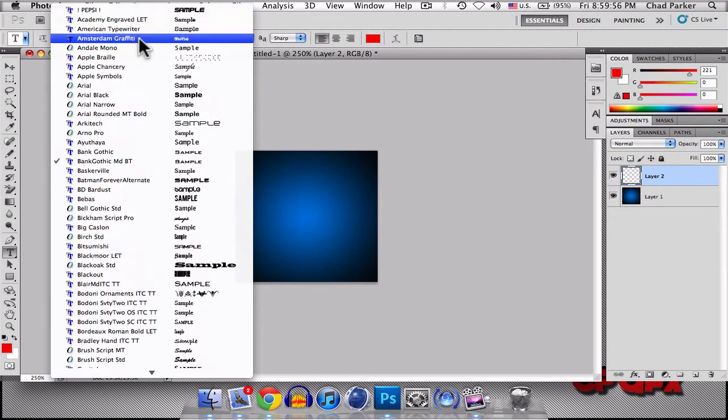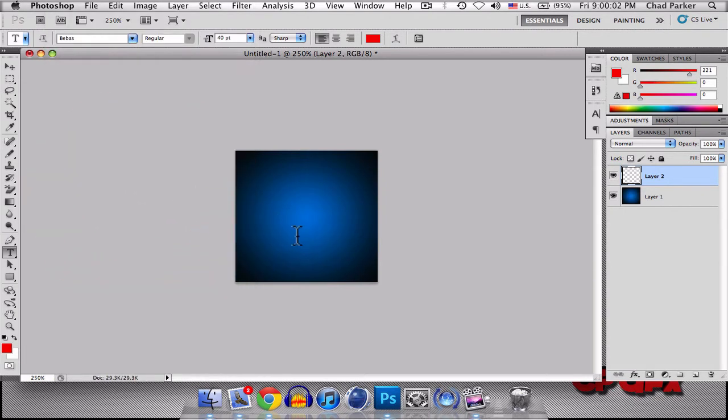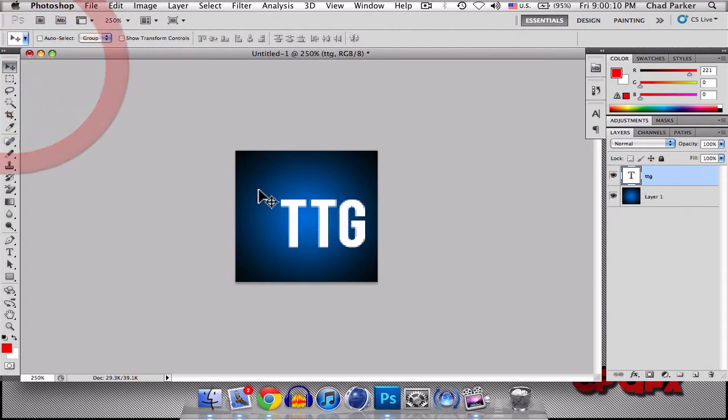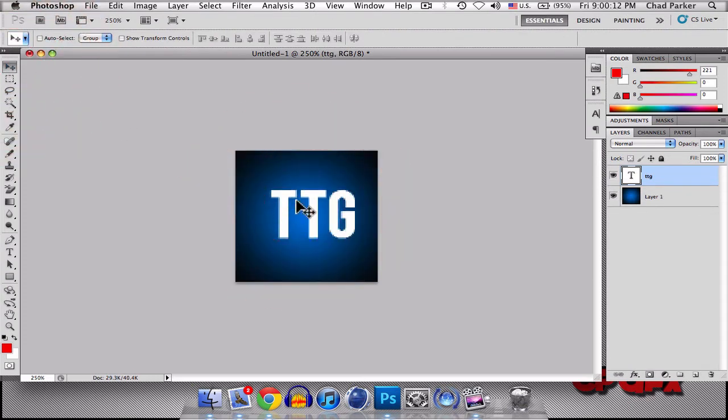And the font we're going to use is going to be Beebus. Go figure, right? Beebus is so used. Just for the tutorial, I'm going to make it say TTG, and definitely not in red and white. Make it whatever size you want, and don't worry if the quality looks bad. It's because we're zoomed in. So when you zoom back out, it should look normal. I guess that's a good size.